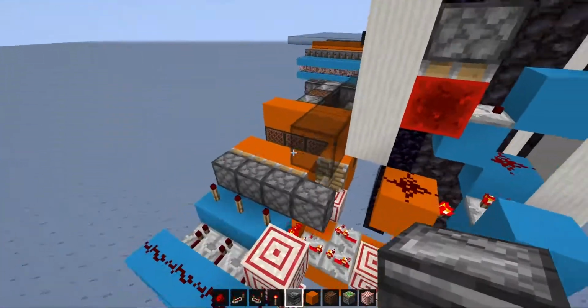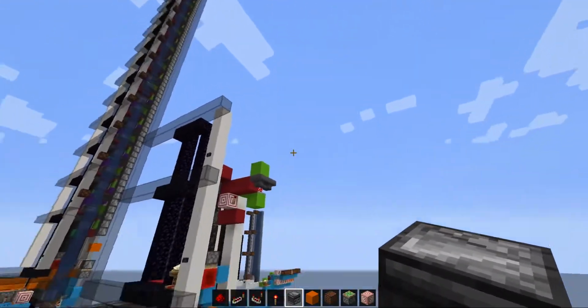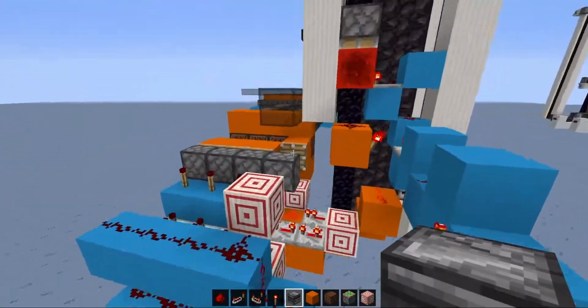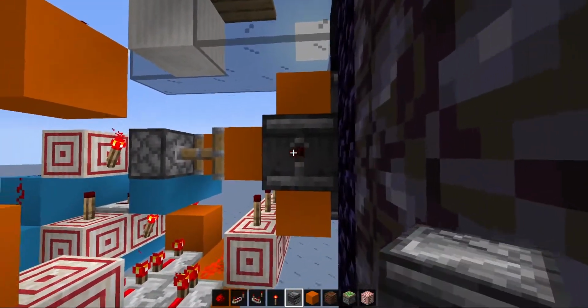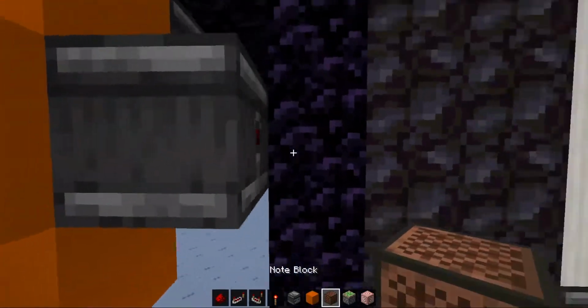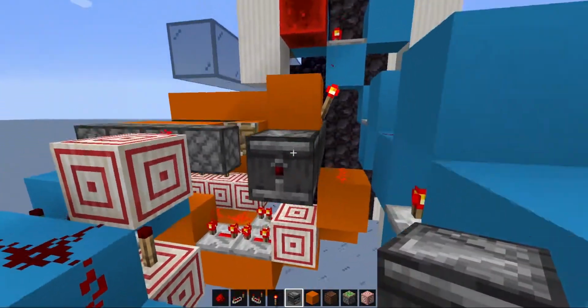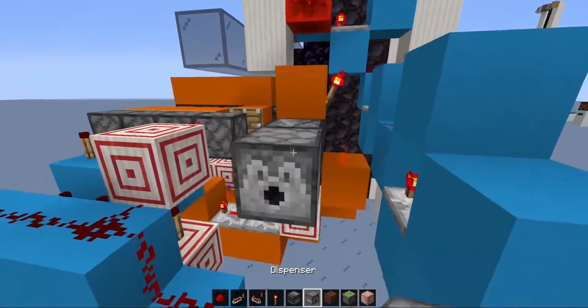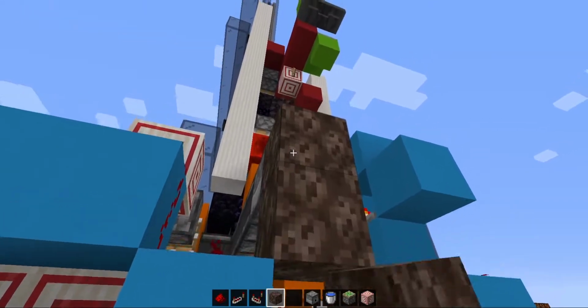So now we need to connect these up to our vertical wires. So we're going to start by getting an observer output from this note block here. And then we're going to place 4 observers right here. And these are going to face into a dispenser. Up next, we're going to go ahead and build our water elevator.